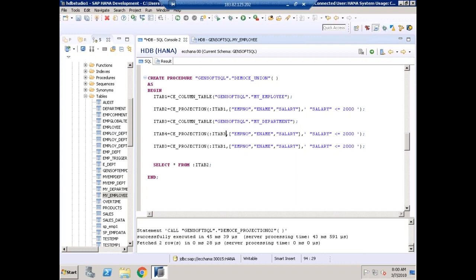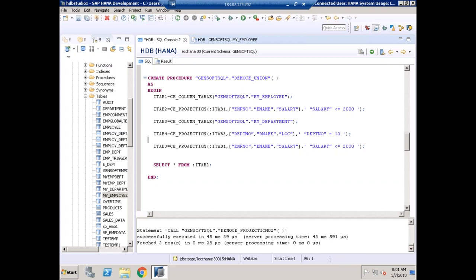Then here I'll say department number, D name, and location. Okay, what is the condition shall I give? Let me give the condition as department number equal to 10.